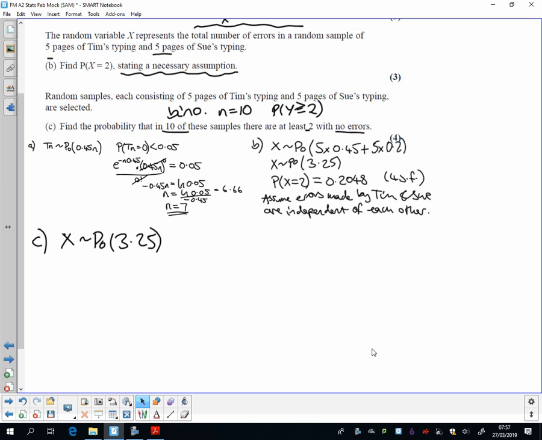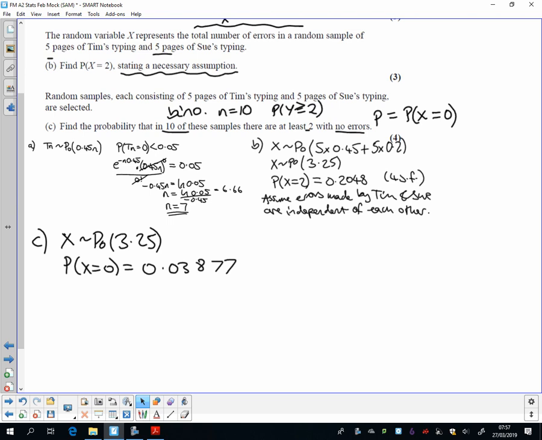So to find our p, that's the probability of x, which was from our Poisson distribution, being 0. So that doesn't follow directly from b. In part b, we found the probability of there being 2 errors, and we now want the probability of 0 errors. So using our Poisson distribution, the probability of that being 0 is 0.03877, if you can work that out in your calculator again.